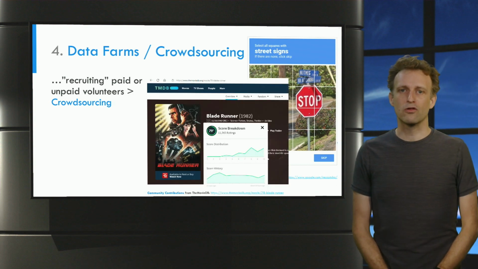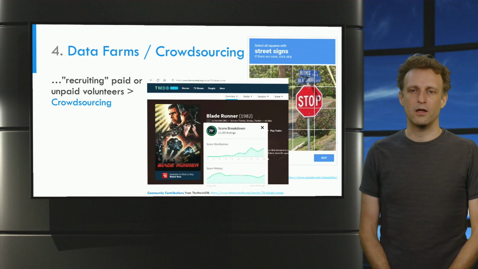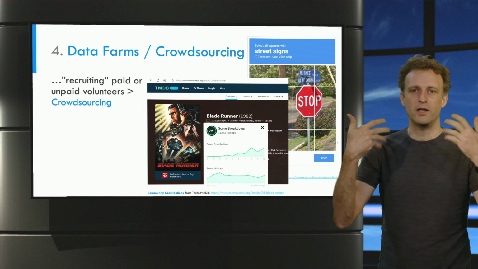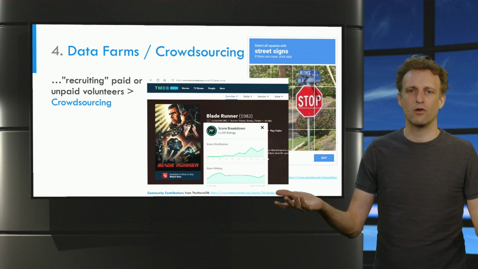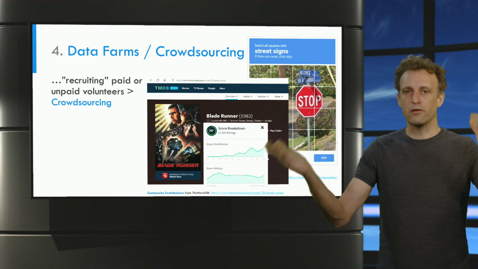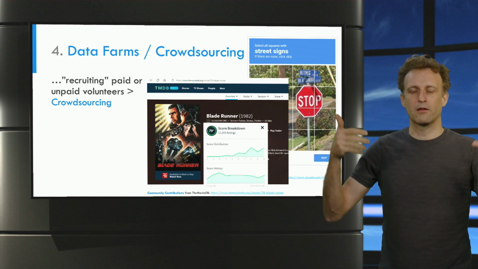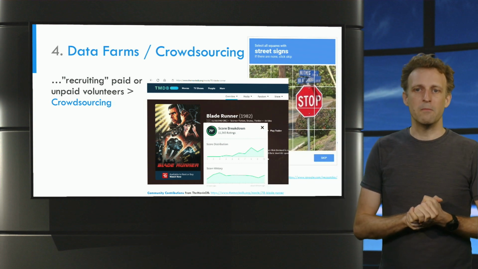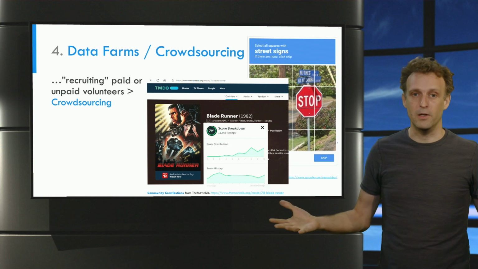Another common approach is to use your volunteer community to get the data you need. There are many platforms out there which invite you to provide ratings or reviews for various services and products. And this is typically a very good way to get such labels at scale. Here, as an example, we see movie ratings on the MovieDB.